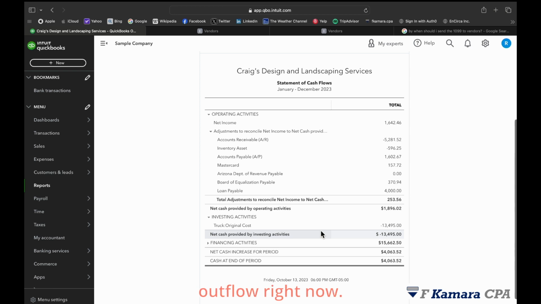Cash outflow right now. The cost is an outflow because we pay to buy the asset. But if it was proceeds, meaning we receive cash for that. Let's say we sell our old motor vehicle for 5,000. That's a proceed to us, meaning we receive that cash. How do we recognize the proceeds? We debit cash, right? So we debit cash for the proceeds that we receive. Then we account for the cost of the asset. We remove it. The difference is either gain or loss. So that's how to account for the disposal.